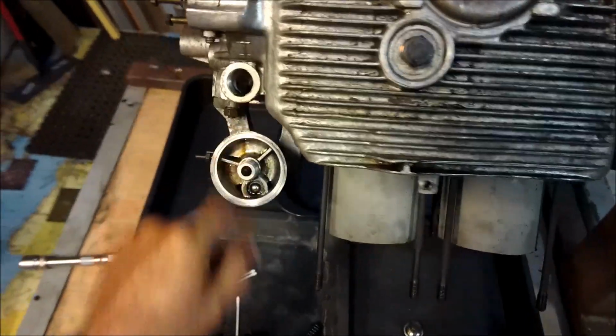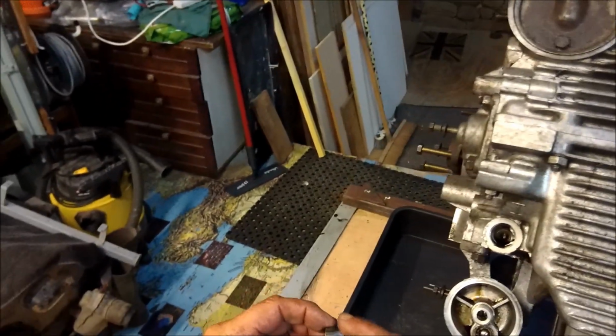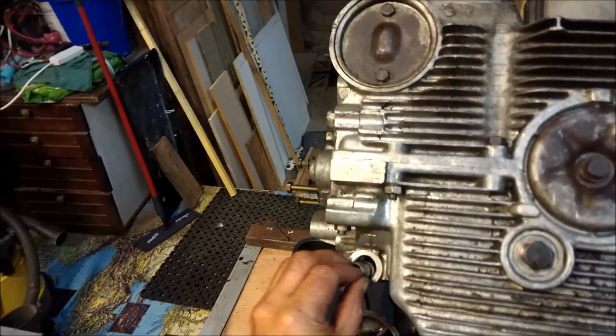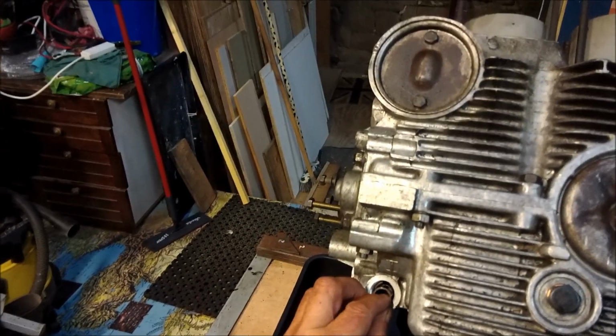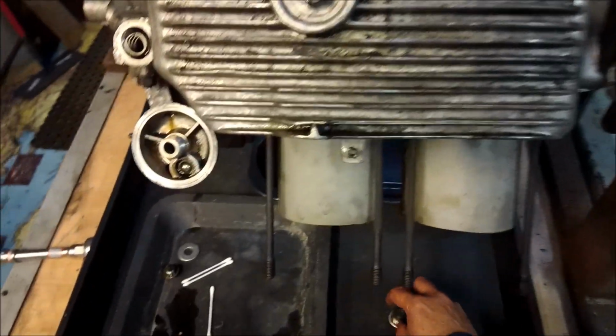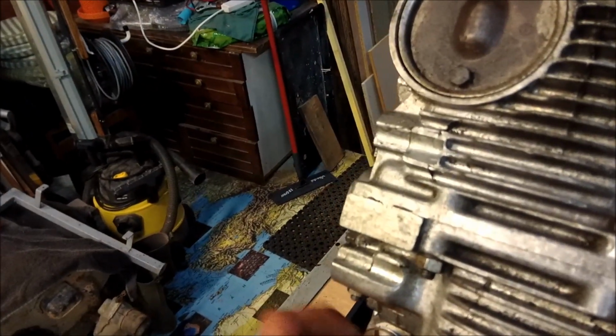Right, okay. Now we put in this one. Right, valve goes in with the munch out of it. Look, that's got a bit of a wear on it. In first, then in goes the spring, then in goes the hat. Make sure the hat engages into the spring.